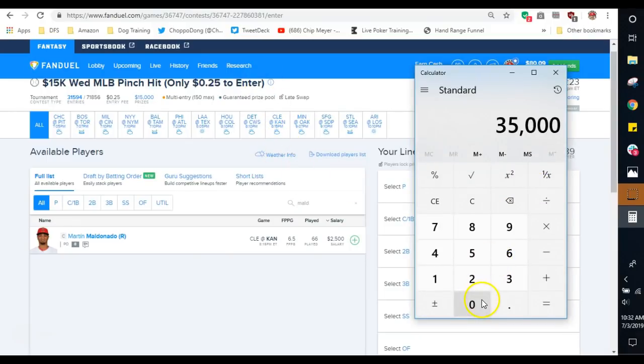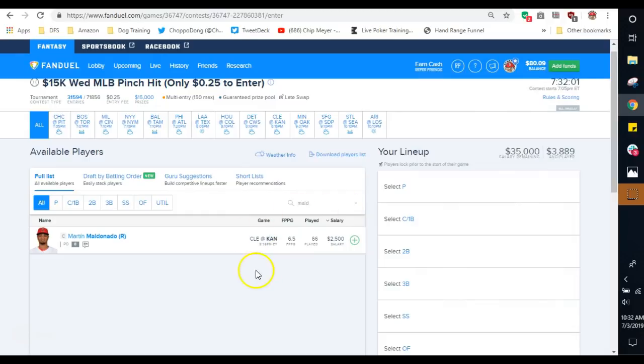$35,000. Well, divide by 100 because we want to get down to those points. So 350 times 4x. Damn, did it wrong. Well, I'm trying to do this on the fly. Per 1,000, sorry. Times 4 is 140 points. If I average 4x value across my lineup, I'm going to score about 140 points.